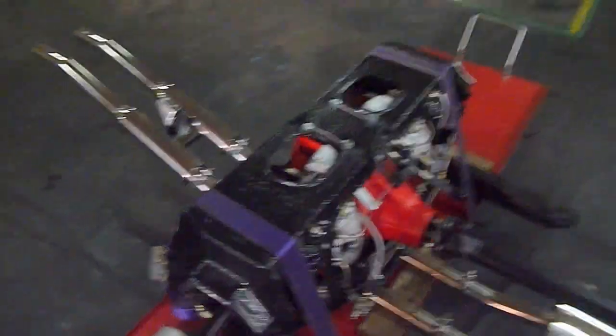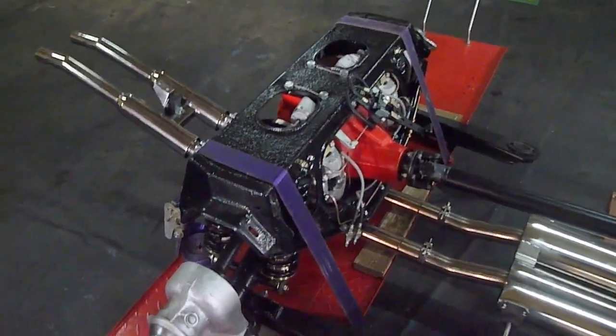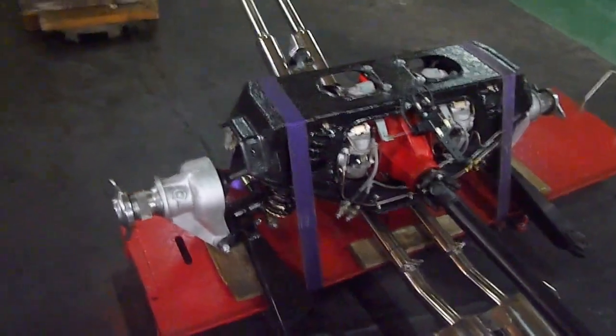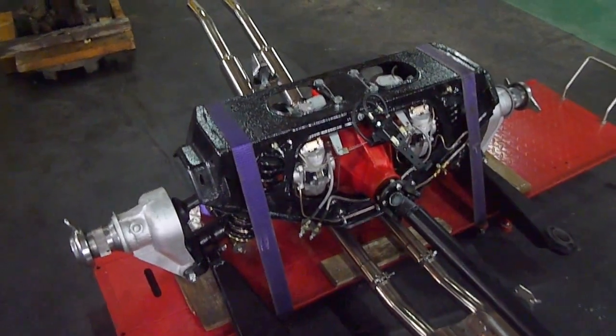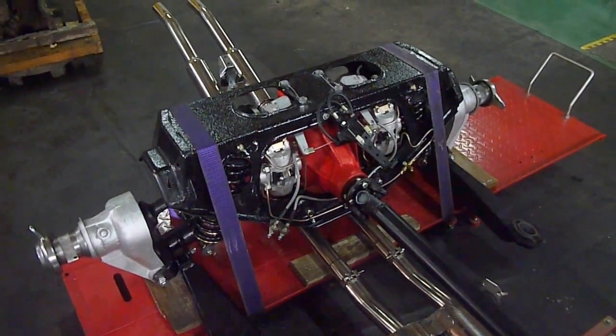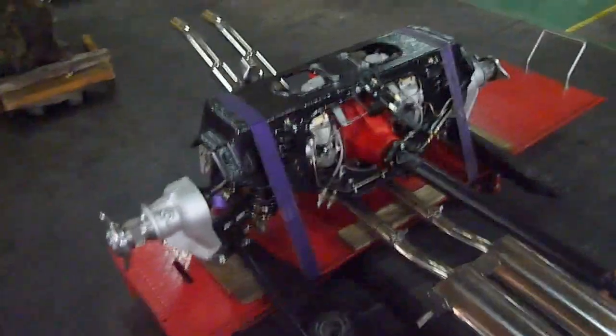I know it's a bit noisy because of the exhaust, but there's nothing coming off — no squeaks or anything. Obviously once it goes back in the car and it's rubber mounted to the body there could be some problems, but mechanically it's sound. It wasn't very difficult to set up.